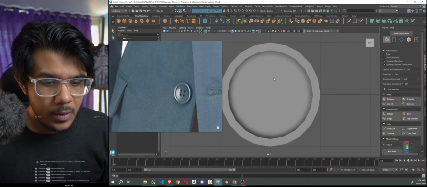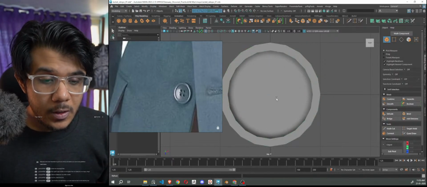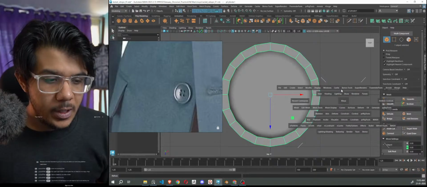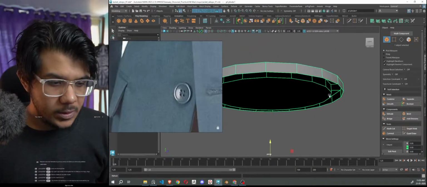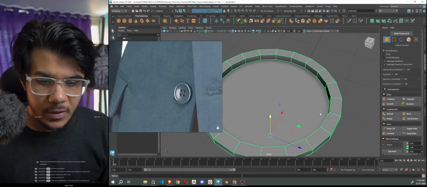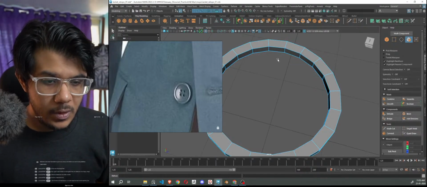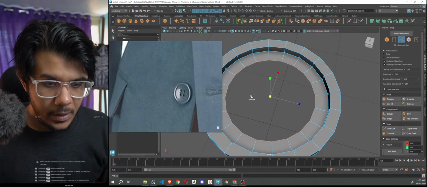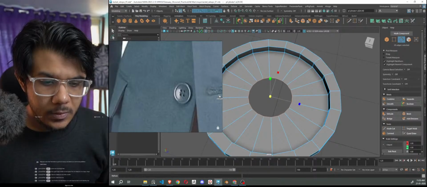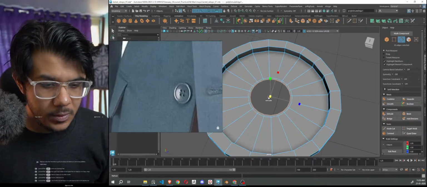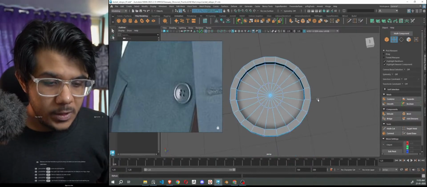Wait, if I smooth it out, I already have that outside rim. Now I have to take care of the inside, and it should be fairly easy to do. Let me delete this part for now and let me bring everything back. Let me keep it like this and like this. I'm merging it at the center.